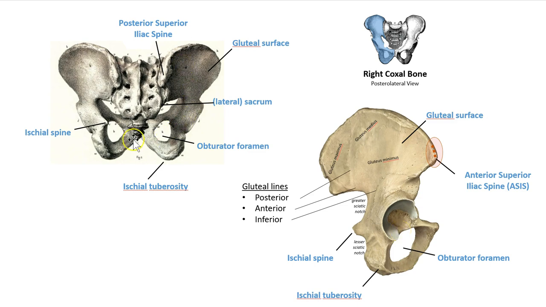Here we can see a posterior pelvis and a posterior innominate. This is also a posterior innominate, although we're looking more at the lateral side of it, this gluteal region here, which is this gluteal surface. We can see the PSIS, which we can make out over in this area. And this PSIS is in close proximity to the lateral sacrum. We're going to see some muscles coming off of the lateral sacrum today. And of course, we have this lateral sacrum as we go inferiorly connected in with the coccyx.